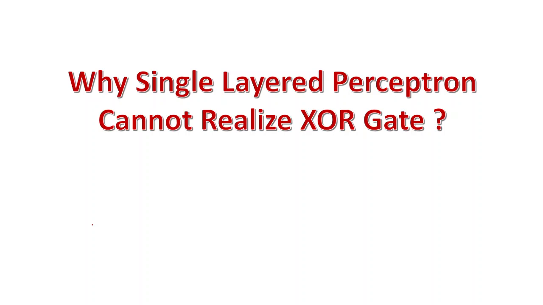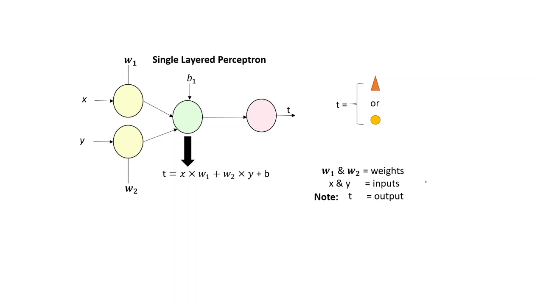Now many of you already know, but probably only some of you know why it cannot realize. Everybody knows that it does not realize, right? If I have to explain that in just one sentence, I will say that single layer perceptron is capable of representing only linearly separable data. Now what does that mean? Let me explain that to you.